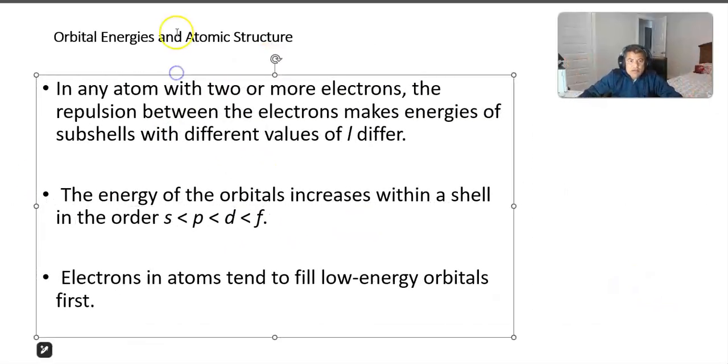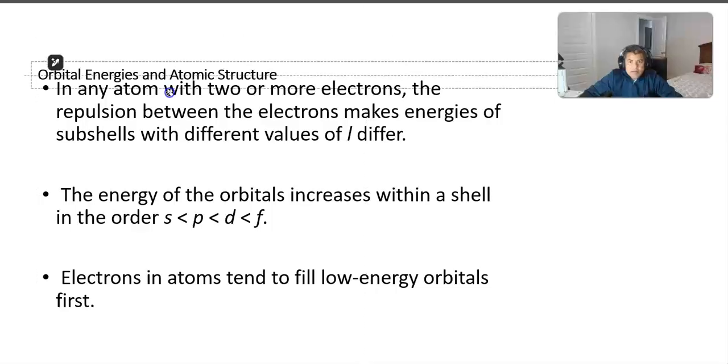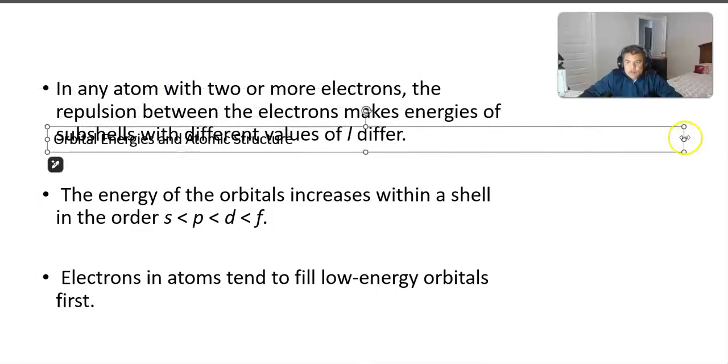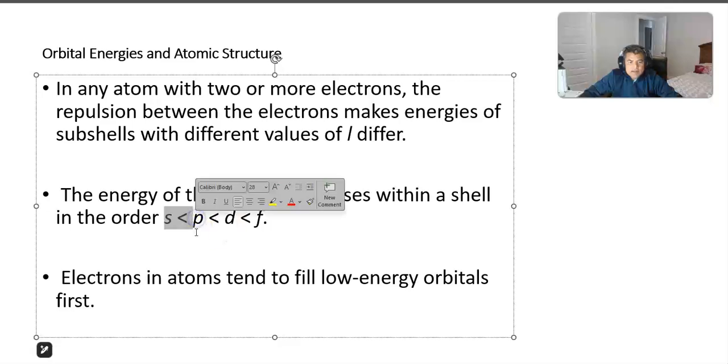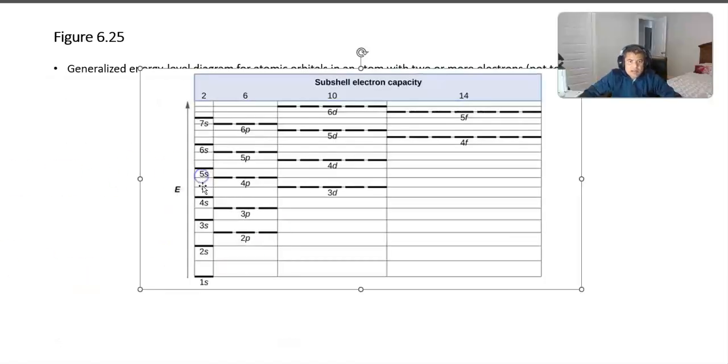So another is the energy level. If you see the energy distribution, which has more energy? The energy of the orbital increases with the shell. So the energy of the S orbital is less than the P orbital, which is less than D and less than F. Okay, that is another rule. We have to understand that.